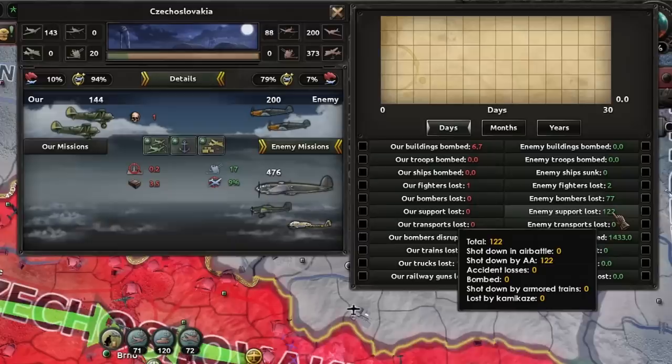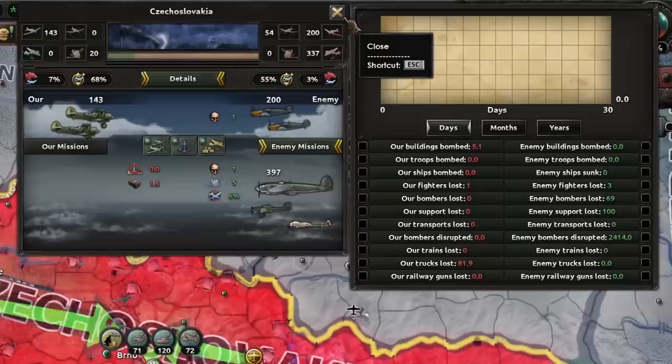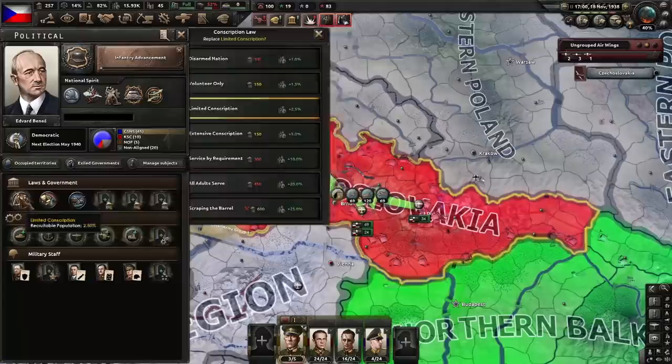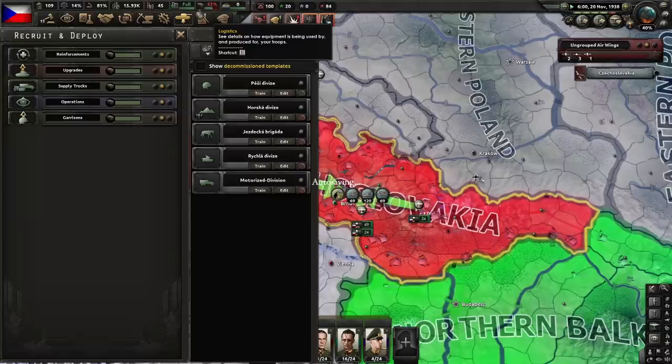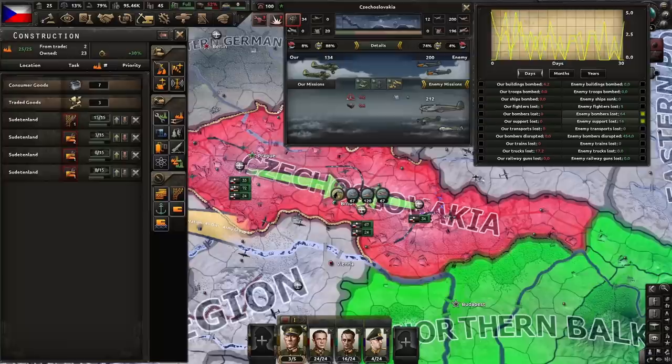Enemy support bombers lost. That's going to rack up. Wow, that's pretty tasty, actually. Yes. Destroy them. Make them suffer. They're losing so much to AA. And then we'll go for extensive conscription and start pumping out more divisions once our stockpile is all sorted out. I think we've taken out most of their tactical bombers. Yeah, and we're repairing our forts as soon as they bomb them now.